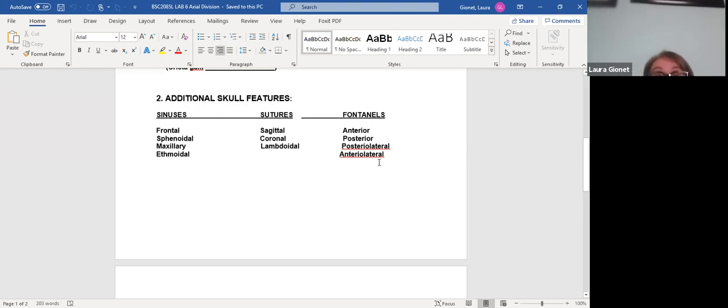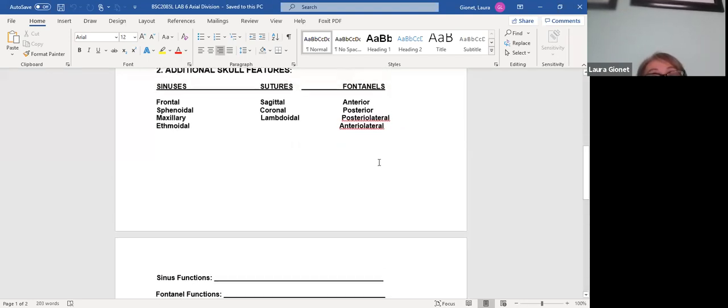Now, fontanelles are only found on fetal skulls, and we do have a real one at the front of the classroom, which you're not supposed to handle, but I'll let you take some pictures of it if you come to lab. But we will use these plastic models of fetal skulls, and the fontanelles are usually colored in pink. So fontanelles are where we have connective tissue connecting some of the bones of the skull to one another during fetal development and infancy. And this allows these fontanelles, so this can go into your fontanelle function below.